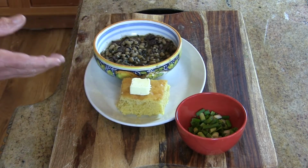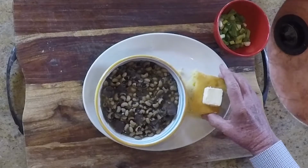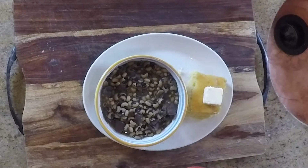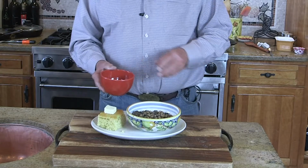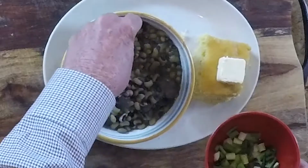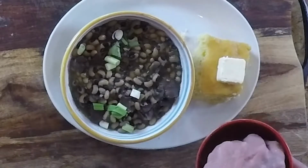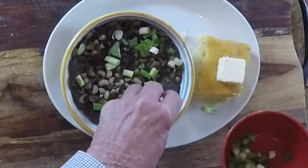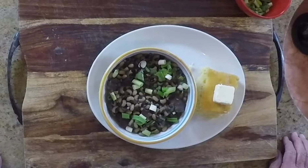Now look at this, huh? How's that look? Nice piece of cornbread, big old cold butter. The only thing we need to do now is we're going to garnish this with just a little bit of green onions. Remember, green on New Year's Day brings prosperity. So there we go, and there you have it. Black-eyed peas, all ready for New Year's Day. Get yourself some of this. You're gonna love it. Good luck and prosperity in 2021, and Lord only knows we need it.